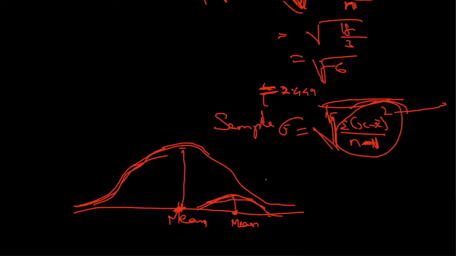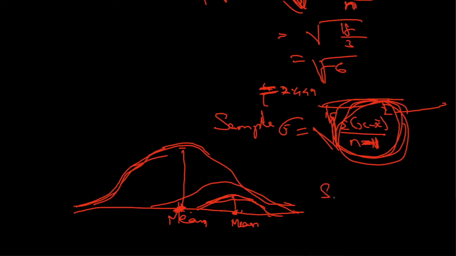So in order to bring in more accuracy, I want this number to be a little bigger. When it is bigger, this distribution will cover in a bigger way. So at least this population mean is also a part of my sample distribution. That's what I want as a statistician. So to bring in more accuracy, I will do minus 1 over here, so that the number goes bigger and comes closer to the population mean. That's why the formula is root of summation of (x minus x bar) the whole square divided by n minus 1.